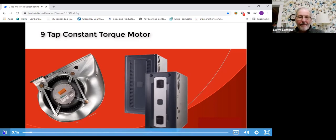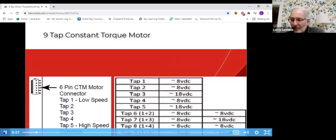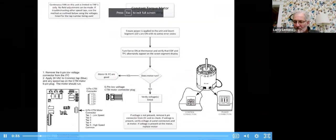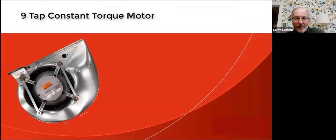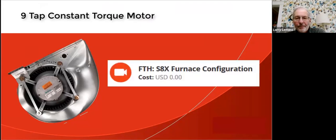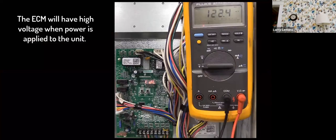This video evaluates the troubleshooting process on the nine-tap motor used on the X-Series S8 and S9 X-Series constant torque motor furnaces. We are now using DC voltage applied to multiple taps at the same time to obtain additional speed options. We can utilize the troubleshooting flowchart within the service facts to help diagnose whether the motor is working like it should. This video focuses on troubleshooting — is the motor actually running? For setting up specific speed torque taps to obtain certain airflow, reference the FieldTechHelp video on the S8X furnace configuration.